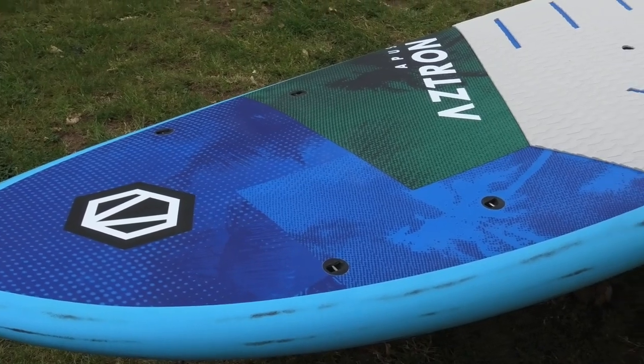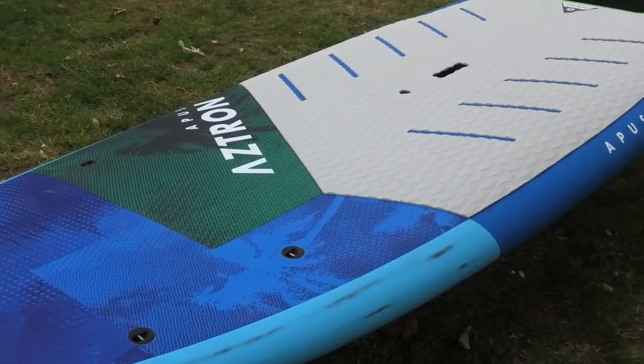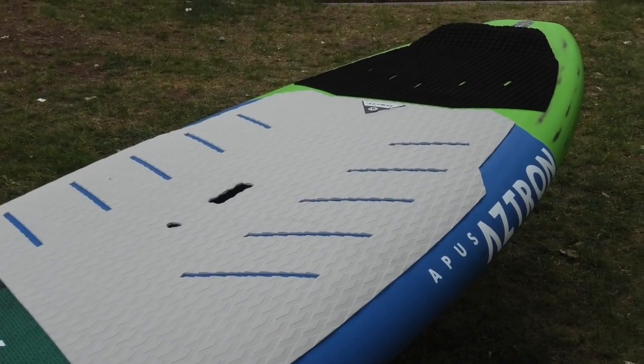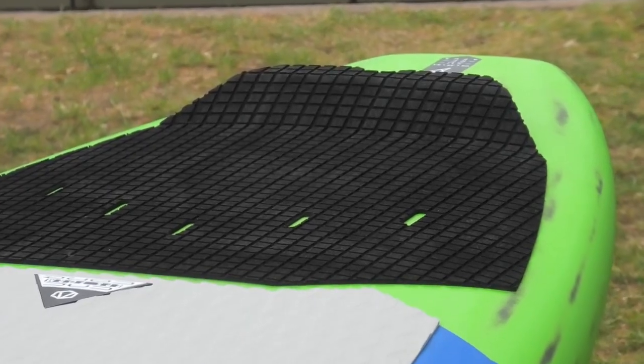Other features I like about this board, you've got your EVA deck pad, which is different to the tail of the board. So you've got your diamond grip deck pad up here, and then you've got your more traditional square surf base deck pad at the back. A nice big kicker that you can ram your foot against when you are SUP surfing and charging down the line.